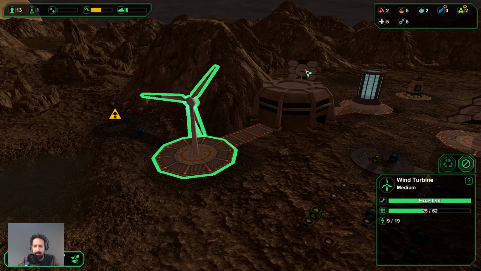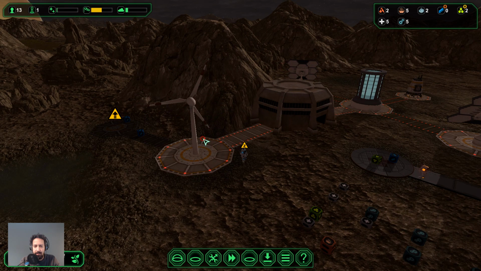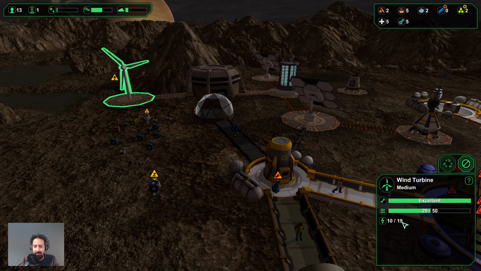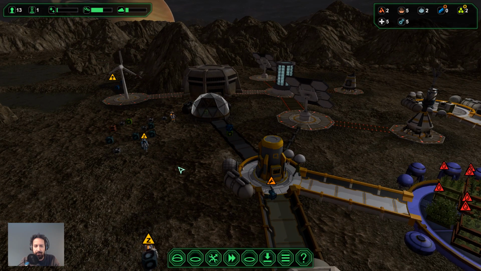So this is the medium, and this is also a medium solar panel. So they should be producing the same amount of power maximum. So this thing can produce a maximum of 30 kilowatts of power, and right now it's only producing 19 kilowatts of power. That's because the atmosphere is so thin.